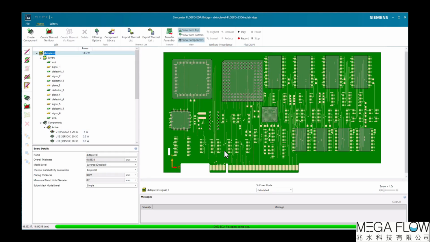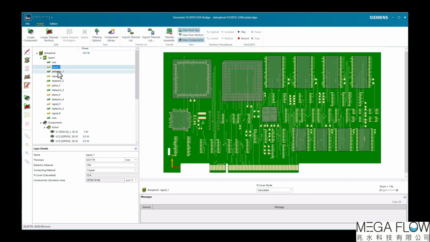FLOEFD's EDA bridge is essentially identical to Flotherm XT EDA bridge. You have the ability to change the modeling level of the PCB from compact, layered, smart PCB, to fully explicit. You can modify each layer.